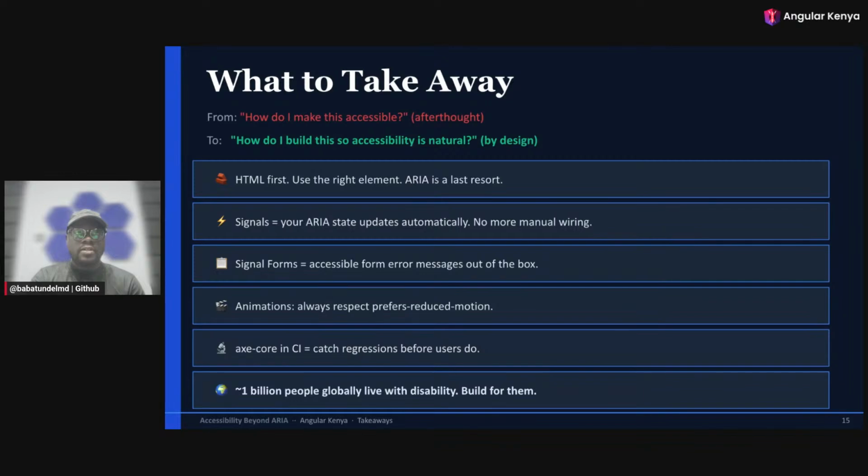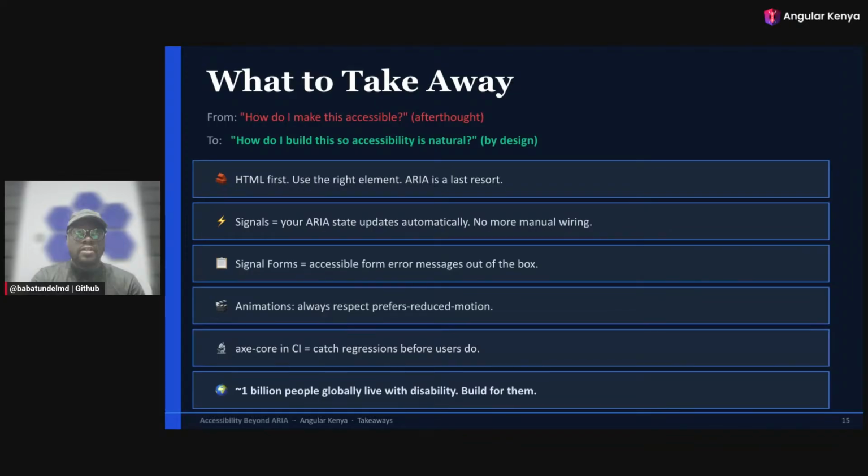But you build using the right semantic tags, the right element, right? Each element has a purpose for the content being enclosed. The purpose of a button is to be clicked on.